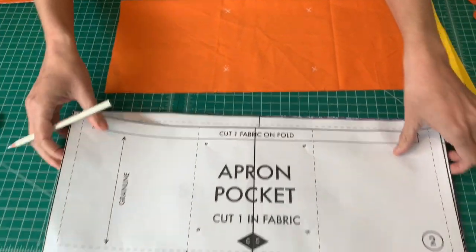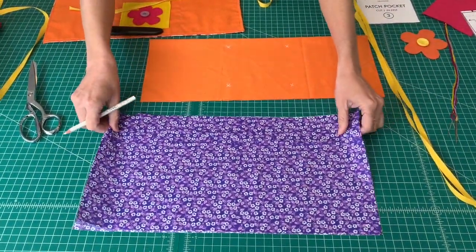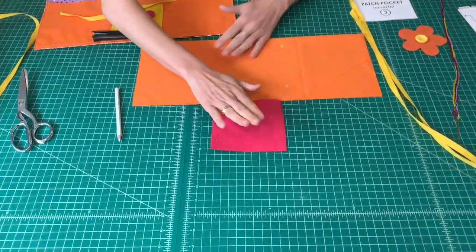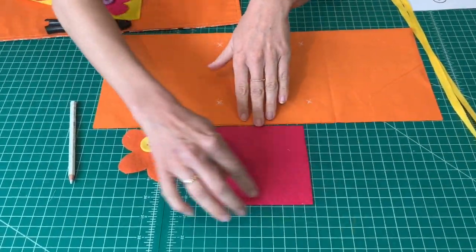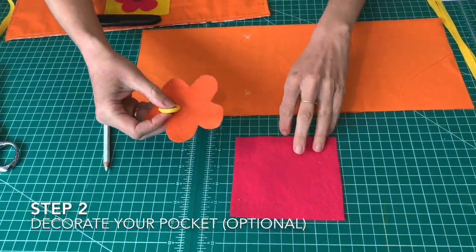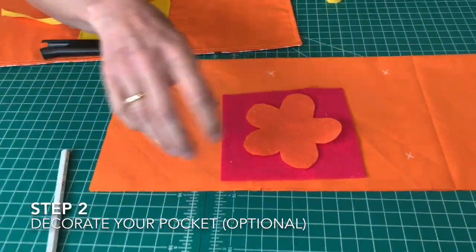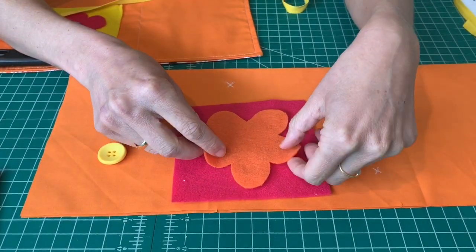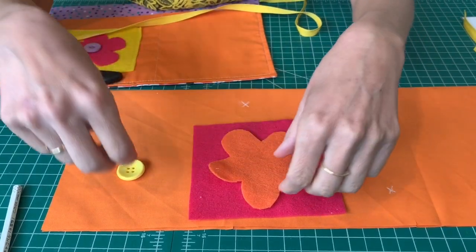I'm going to set my pattern pieces aside for right now, and I'm going to work on building the apron pocket. So here I have my patch pocket, and we're going to build this as sort of a little mini pocket. I'm going to first decorate it with my flower and my button. So I'll simply center this, and you can use this as a way to get creative and do something of your own design. We've seen kids get really creative with the patches on their apron.